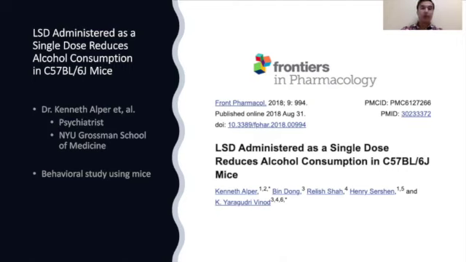Just a little background about the author. Dr. Alper is a clinical associate professor in the Department of Psychiatry at the NYU Grossman School of Medicine, and he received his doctorate from the University of Texas in 1984. Throughout his life, he has written many papers and research about various hallucinogenic drugs such as LSD, as well as other synthetic drugs. So he has a very well-rounded background in the study of hallucinogenic drugs, and I see him as a scientist whose opinion I could trust.